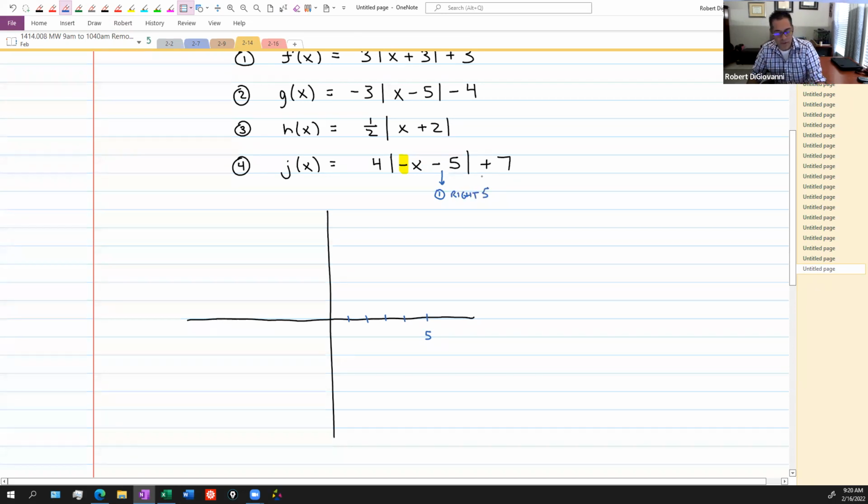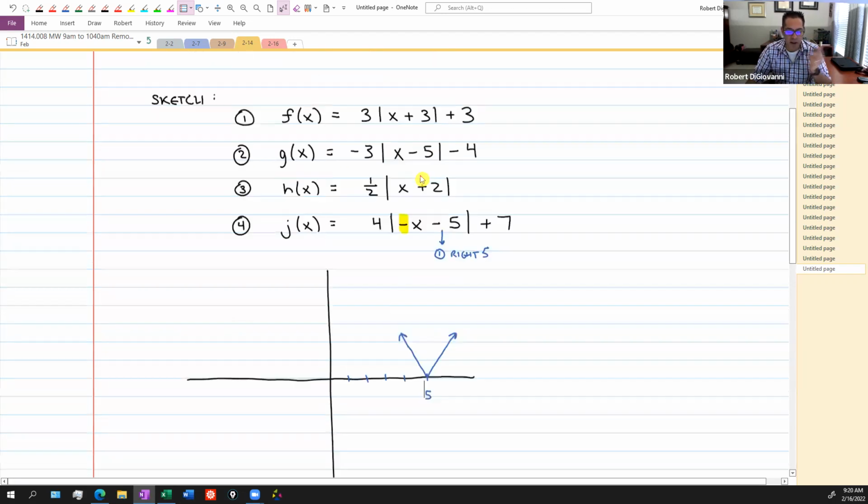And it's the absolute value function, so I need to know it looks like a V. And then, by the way, on your reference sheet, I do not think that it is fair to have all these essential functions written and sketched. I would consider that to be not okay. You need to know what an absolute value function looks like. You need to know what a square root function looks like. So on your reference sheet, don't be drawing all the pictures of those. That you need to know.